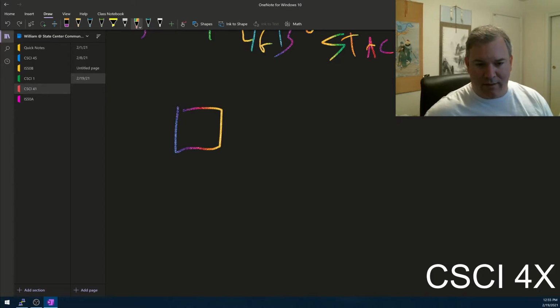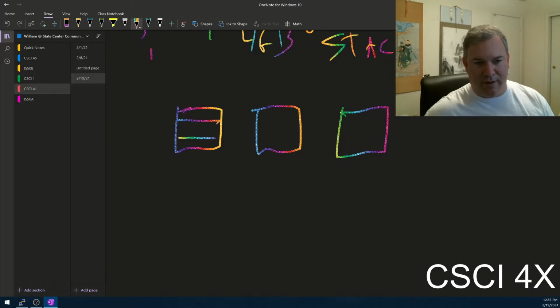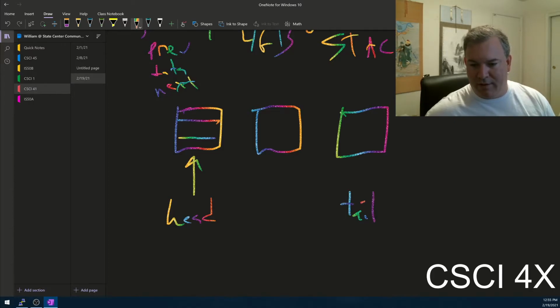And so after we've allocated three nodes, every node has a previous, a data, and a next, right? So we have a pointer called head that points at the beginning of the list. We have a pointer called tail that points to the end of the list. The previous pointer on head is pointing at null. The next on tail is also pointing at null. You guys understand? There's nobody previous to us if you're at the beginning, and there's nobody after us if you're at the end, right? So null is 0. It's just easier to write.